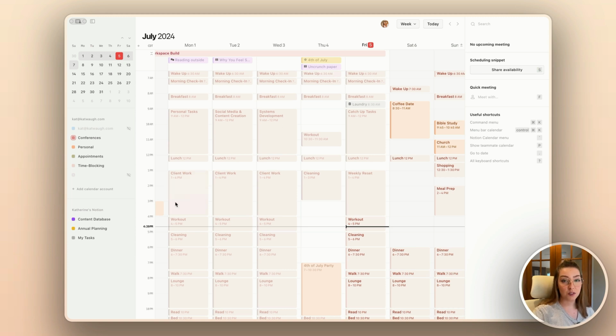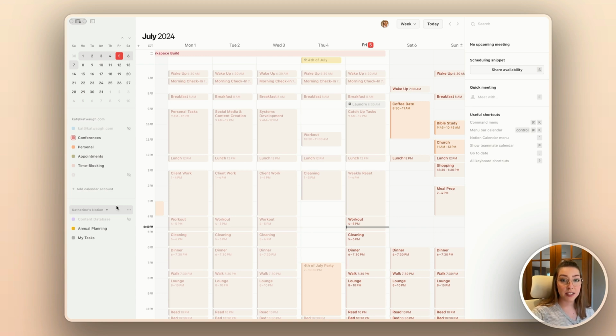And I really just keep this here for reference if I need to see it, so it's off for most of the time. My next calendar is my annual planning calendar. This is where I put any big events that I know are happening or any marketing promotions that I'm planning and any holidays that I want to show here. So for example, 4th of July was yesterday and I had that on my annual planning calendar. And I just like to keep this here as a reminder, like, hey, it's a holiday, take the day off, that kind of stuff. And the reason I keep this in the Notion side of things is because I reference it in multiple different areas within Notion so I can see what is going on.